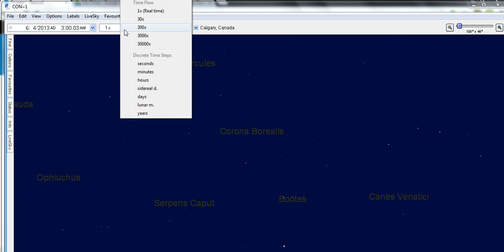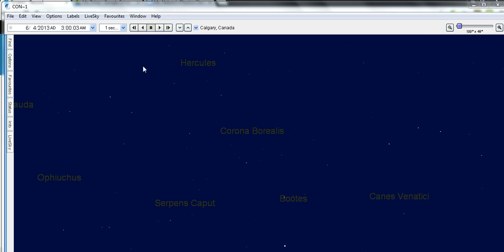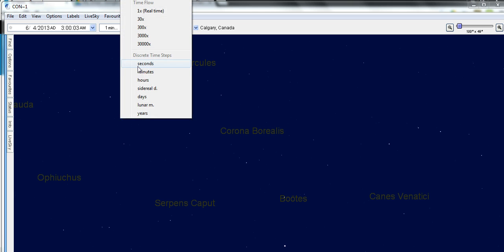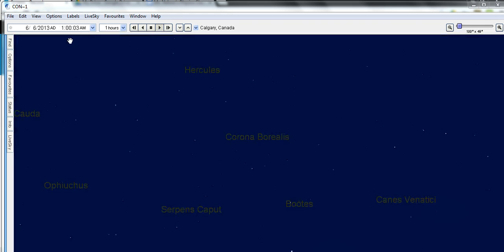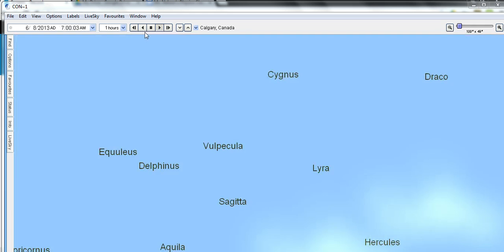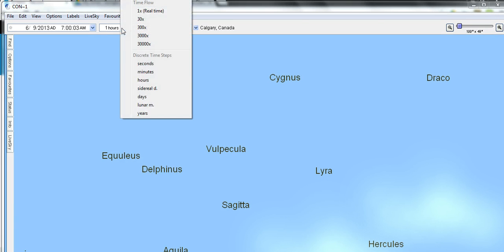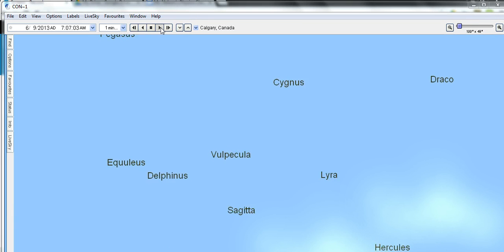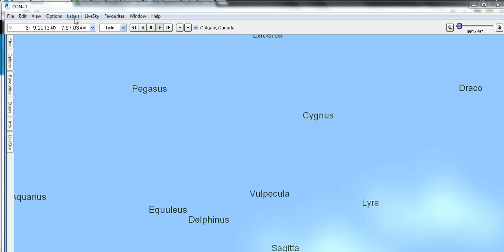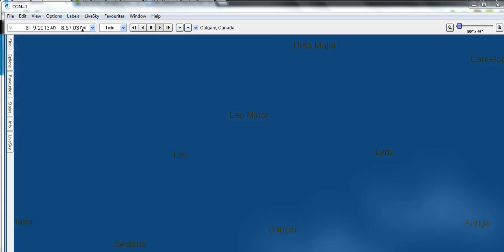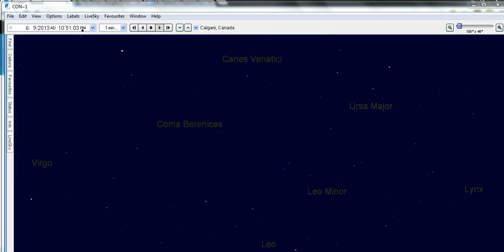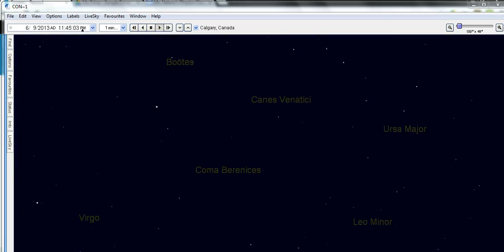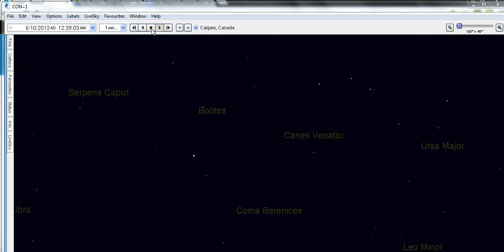If you want to observe this over time, if you press play, it'll start to play it, and this is the speed. You can go in seconds, you can go into minutes. If you go into hours, it's going to move pretty fast. And play. So you can see the hours scrolling over time. You want to stop that, go into minutes, play. This is sort of a view of what it would look like. Change that to PM, make it go a little faster. And then that way you have access. I'll show you. This would make it so that you don't have a big giant stack of papers.